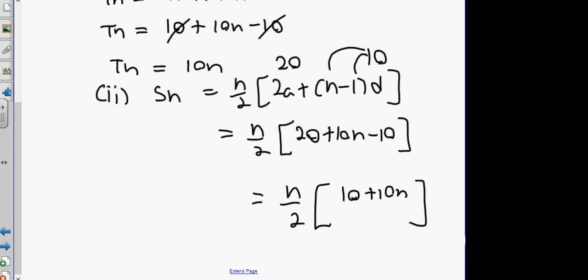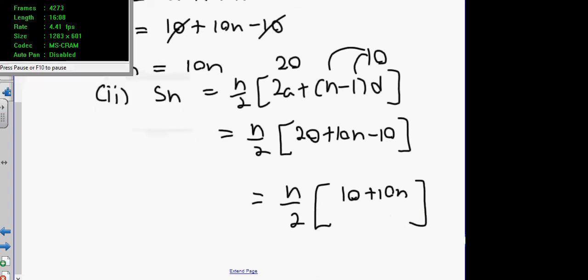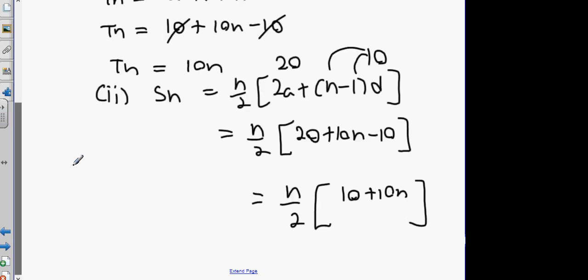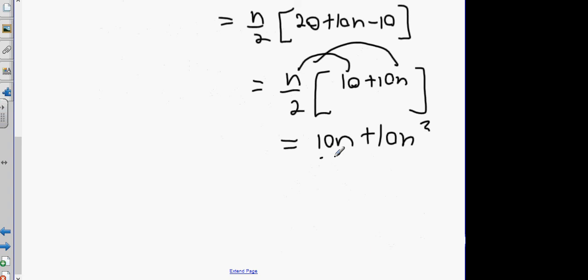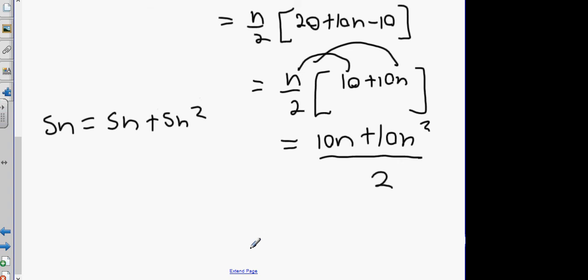What we can do, yes, Jack? Okay. Now, what happens here, guys, is we multiply n by 10 by n, and 10n by n. You get 10n squared. Remember, the 2 is still on the bottom. So divide it by 2, and you're going to get S of n equals 5n plus 5n squared. Okay? S of n equals 5n plus 5n squared.